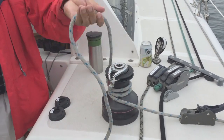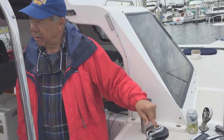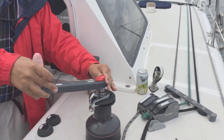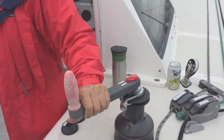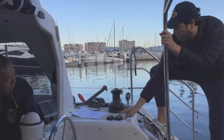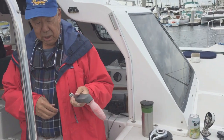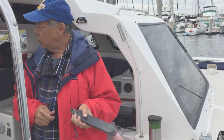There are a couple of safety issues about the power winch. One is that inside there's a pin, which is in the up position right now. If you try to use the winch handle without pushing that pin down, it's locked and cannot spin. That's a safety issue — if you push one of these buttons, the winch handle will spin around and hurt somebody, or it will fly off and hit somebody. Break your arm, or go in the ocean. So we recommend that you do not use this winch handle to assist at the same time as the power winch.